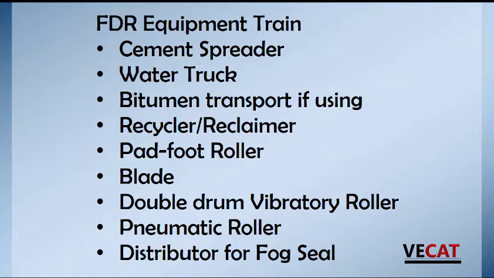Our pneumatic roller, as I said before, we're trying to create a slurry or a slush on top of the mat. What this does is we put a little bit extra water down after the double drum roller. We try to soak the surface and then bring some of the fines up to the top with the pneumatic roller, using it to knead the surface back and forth and create a healed, somewhat smooth surface for the fog seal to stick to. This can be done with the cement process. Sometimes it is, sometimes it's not. It depends on what they're going to put back on top of it, and how long it's going to be left.